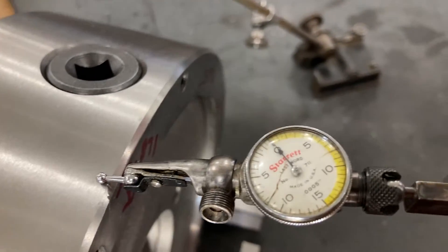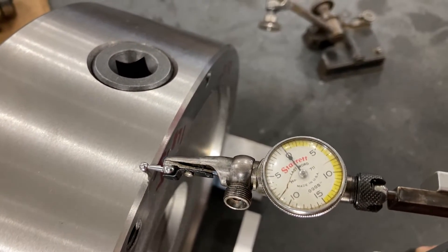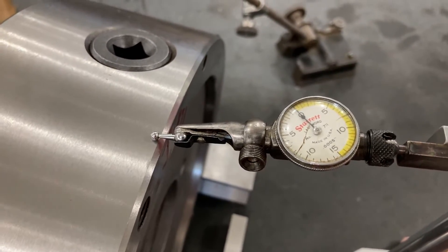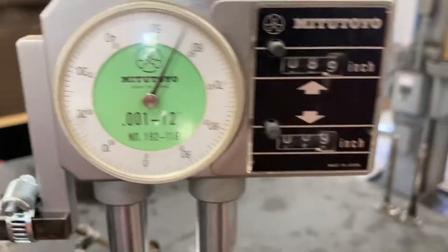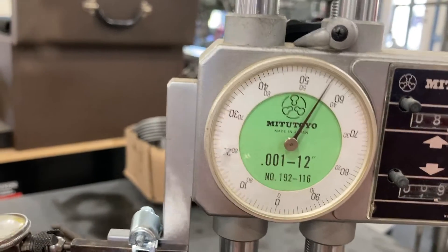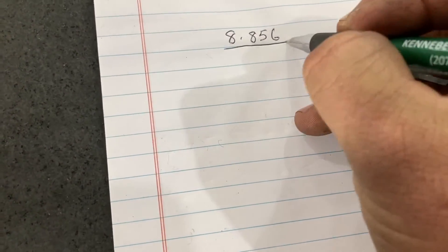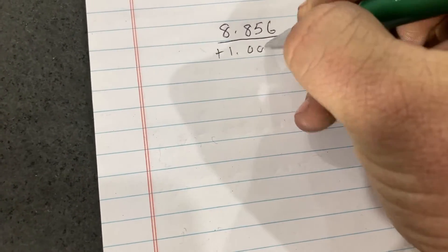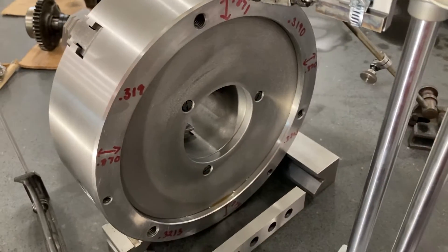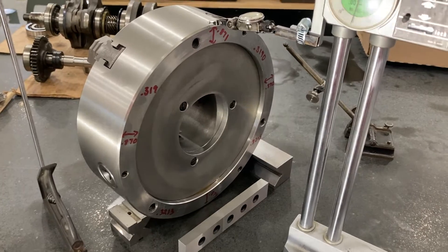I'm going to find the high point on the top of the chuck. I did really well — I found the high point, so my indicator is now at zero, which is where I had set zero on the height gauge previously when we were on top of the parallel. So we are at eight inches, eight hundred and fifty-six thousandths — 8.856 inches. We take 8.856 and add the one inch parallel, so we are at 9.856. That is the OD of the chuck. You can use your height gauge in many ways to measure all kinds of dimensions.